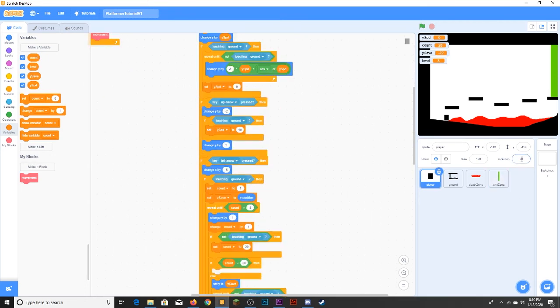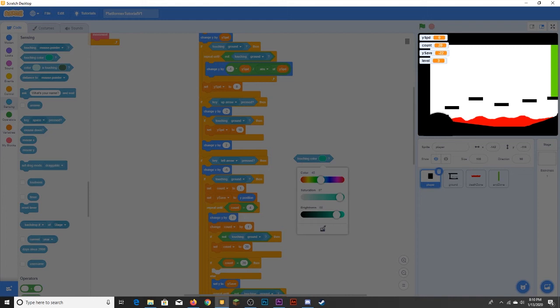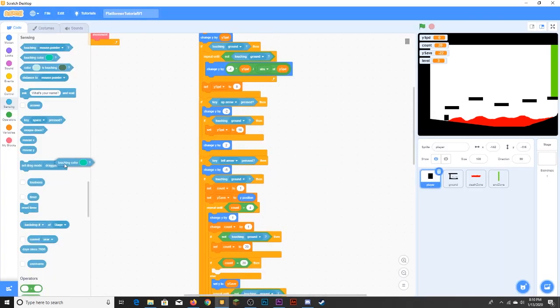So also, just before I do this, if you're not ever gonna add graphics, if it's just gonna be a very generic, just one color for the ground, one color for deaths, one color for end, you can do if touching a specific color, which if you don't know how that works, you just drag it in and then you click this, and then you can choose whatever color on the screen. That will allow you to do less sprites, but also don't use the backdrop. I used to use that, but sometimes it'll glitch out and not go to certain sprites and backdrops, but I have no idea why that is.